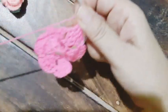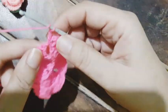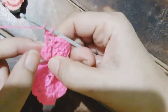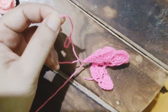After that I am going to chain 2 and jump into the chain 1 space and work a single crochet, again chain 2, and then I am going to work a double crochet in the first chain space, and in the second chain space I am working 2 double crochets as we have been doing, and after that I chain 1 and then I'm going to snip off the yarn.